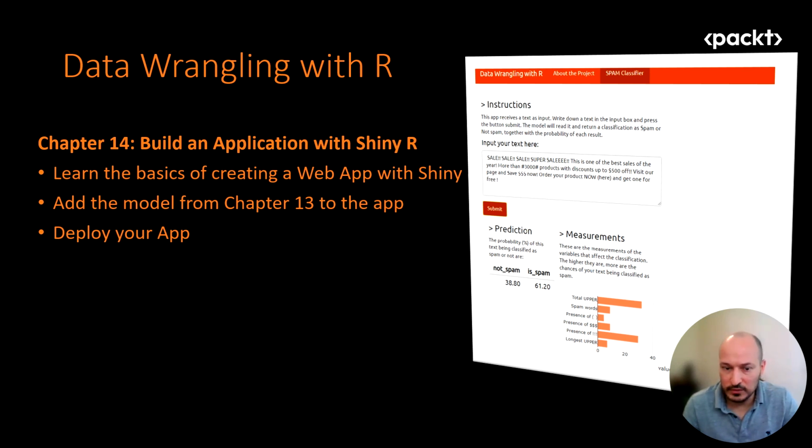So it's really nice, a really good chapter that I had a lot of fun writing, and you can see a picture there of this web app that is live, and it's a web app where you can get a text and input there, and the algorithm or the model actually will read this text and say if it's a possibility to be marked as spam or not spam if it was an email, for example. So it's a really fun chapter to read and also to code along. And that's it. That's the final chapter of the book.